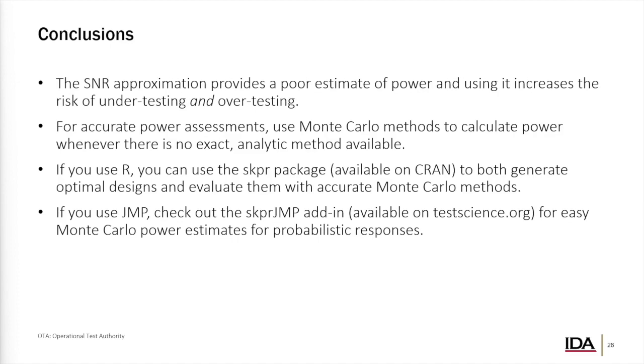This is just in general. There are a lot of places, like if you're doing a Poisson or exponential regression, where you can't necessarily, or don't always, have the ability to do closed form solutions. So if you use R, use the skpr package. I recommend it. It's great for doing the sort of analysis you do in JMP, but in R. And if you use JMP, check out skprJMP. We just released it last month, so it might still have some growing pains, might still have some bugs. We'd definitely like to hear people's feedback and see what they might want to add, if they do want exponential or Poisson regression or what they would really want to see in that, because we can look into adding that. So thank you so much, and I hope this was useful.